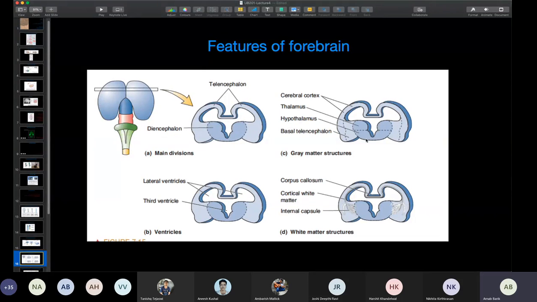So these structures are connected to the cortex, sending information to the cortex, and the cortex is sending information to them. They're connected to the brainstem, and then they are sending information to the spinal cord, as well as the information coming from the spinal cord to the thalamus and then going to the brain. So these structures are basically intermediating the information that's coming in and sending it to the cortex.